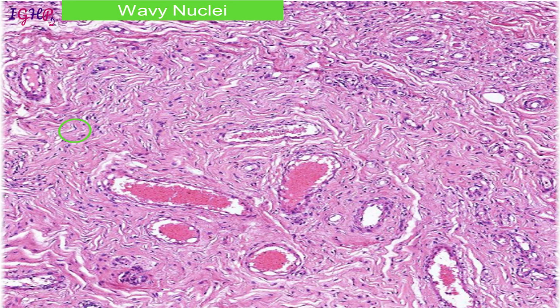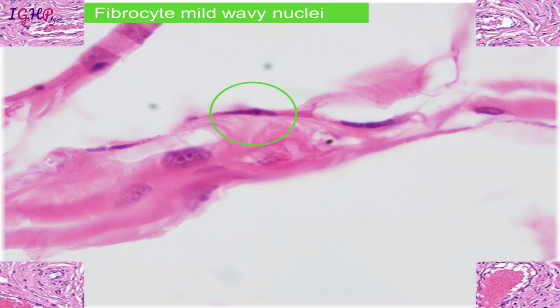These are the neural cells where you see some buckling, some wavy-form nuclei. Here again the nucleus is going to be spindly, but that nucleus will show some bend in between, and this is a feature that we are going to look for in the neural spindle cells. Though you can definitely confirm them by doing immunostains, still on histology, by seeing this wavy appearance, we can say that these are neural tissue where the spindle cells belong to the nerve endings. Whereas the previous one in which you see blunt ends, they most likely belong to smooth muscle, that is, leiomyomatous cells.